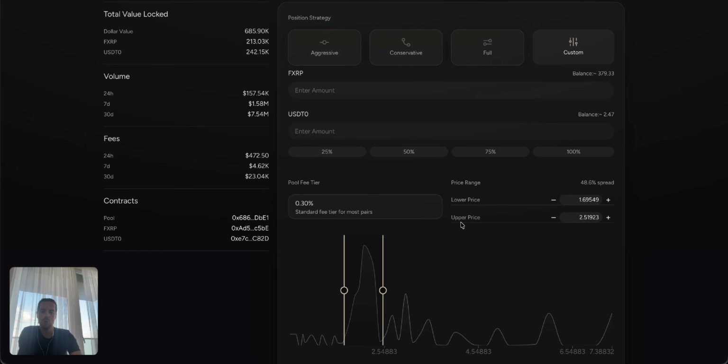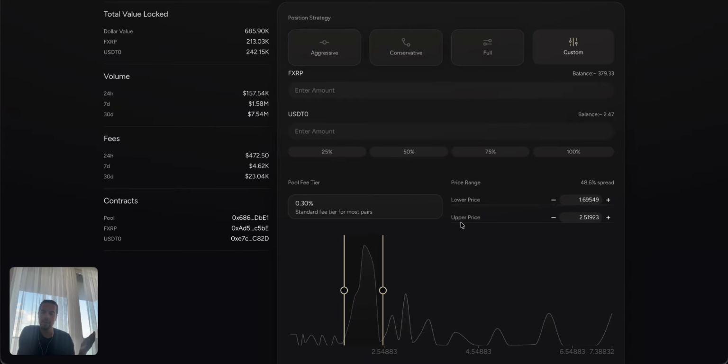Now, if you choose 50-50, meaning that, for example, you decide to make 5% down, 5% up, in this case you will be deploying in 50-50 proportion. So you need to have both assets, Fxrp and USDT 0, and then you deploy into the pool.